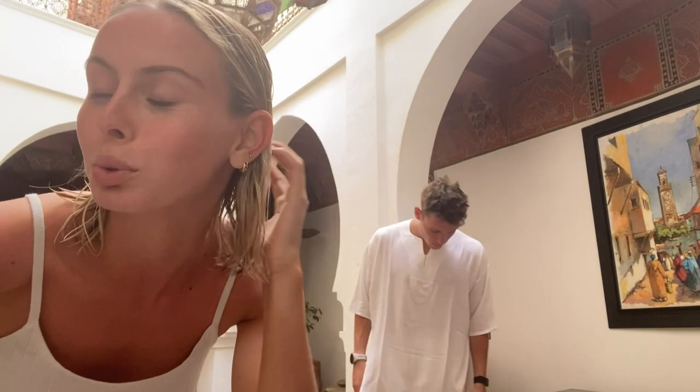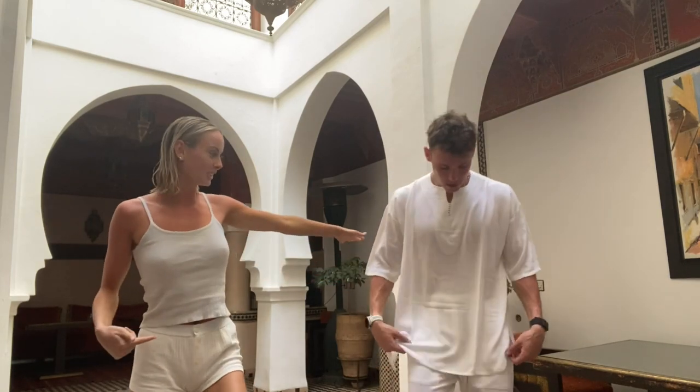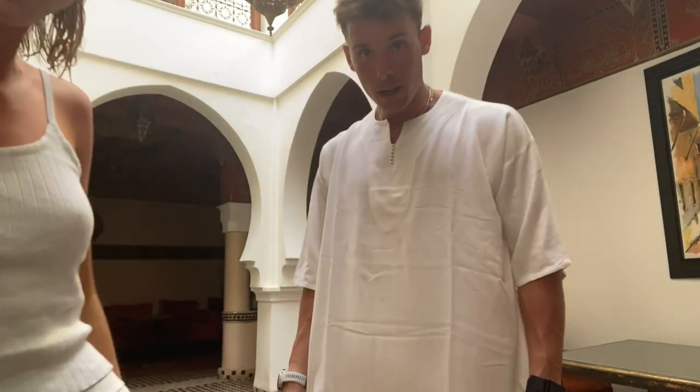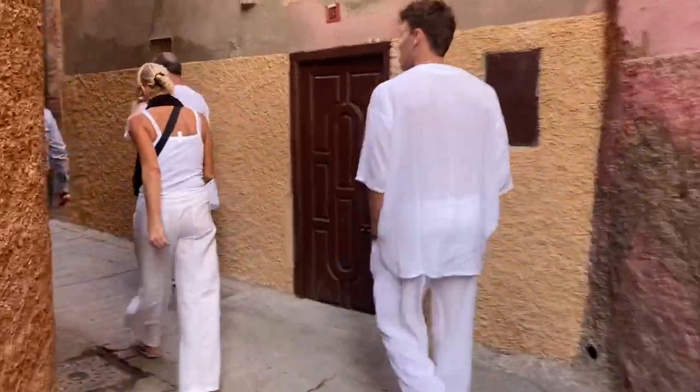But after lunch, we showered and my parents got us these matching outfits. Wait, why am I tan and not burnt? We're wearing this on the camel ride, obviously I'm not wearing it yet. I got this from Zara. These from Zara? They're not from Zara. They're literally handmade. We're all literally wearing the same thing. Yeah, guys. So I brought it too. Yay!